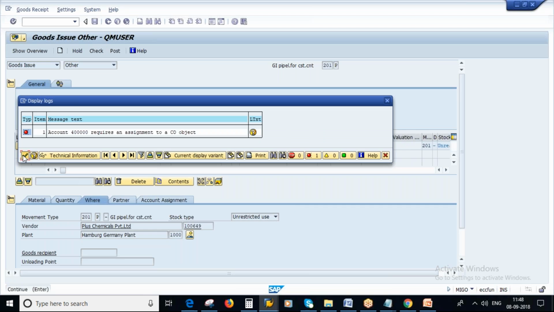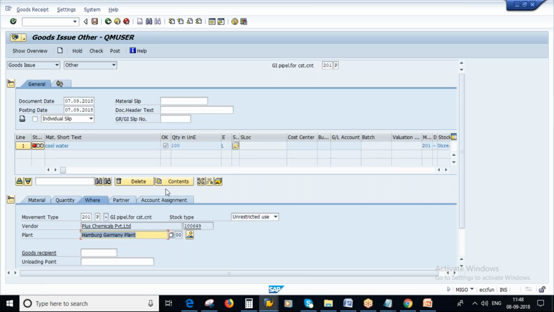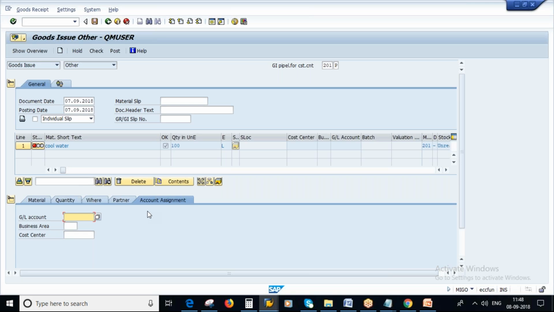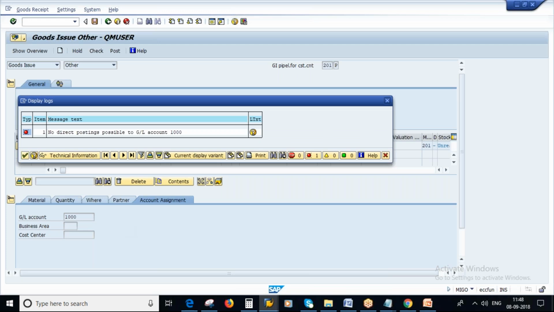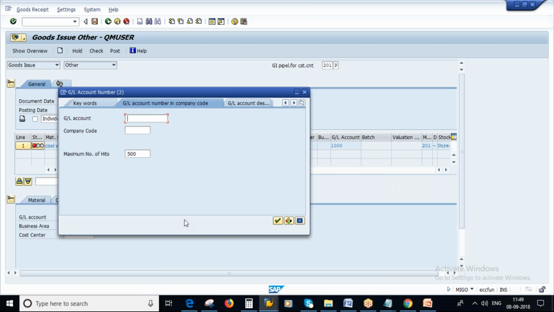Account assignment requires a CO object. GL account it is asking. Let us enter the GL account as 1000. No direct postings possible. Just a minute. This is the problem. Company code 1000. Finance settings have to be in place.